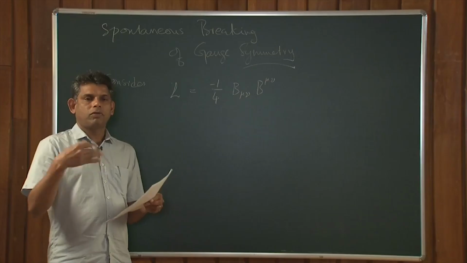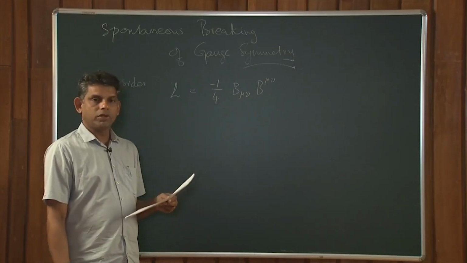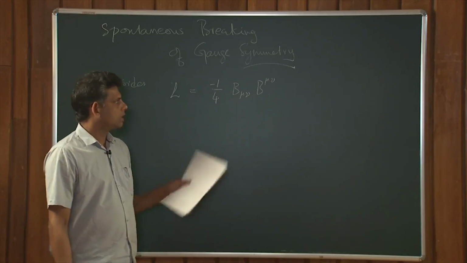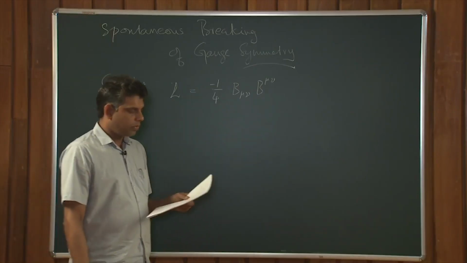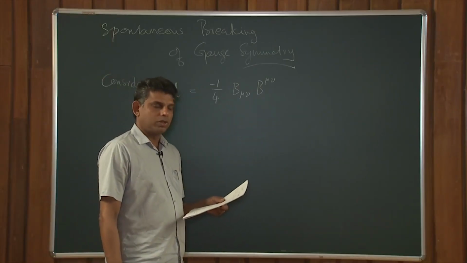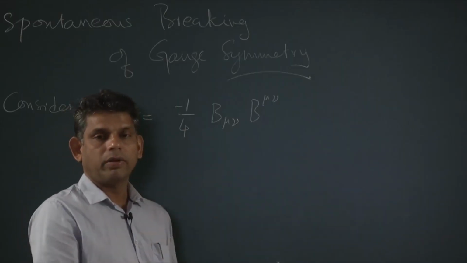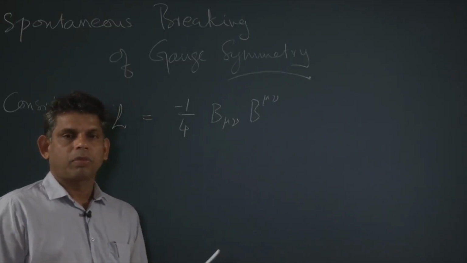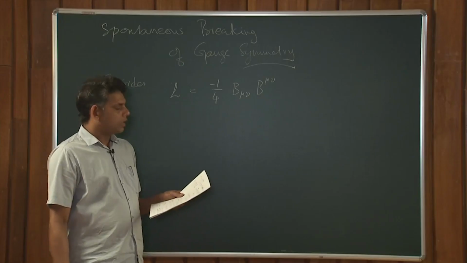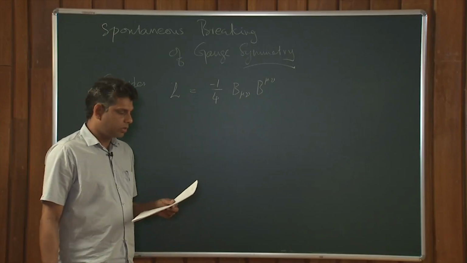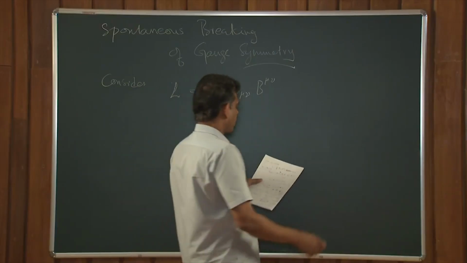We do not want to take the photon because we know photon is massless, and then we do not want to add confusion with using the same symbol here. But this is a kind of a toy picture, just a toy model, just to understand what is spontaneous symmetry breaking.